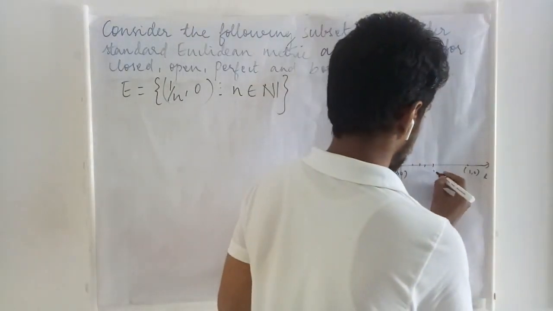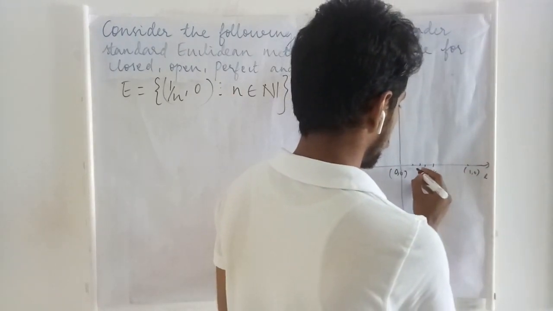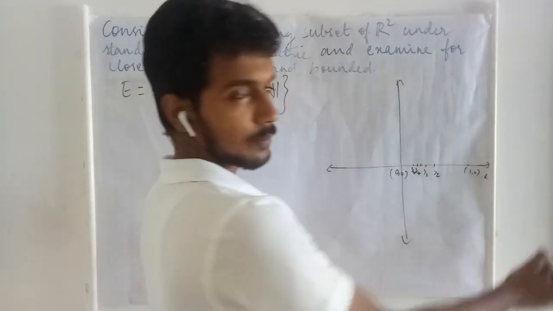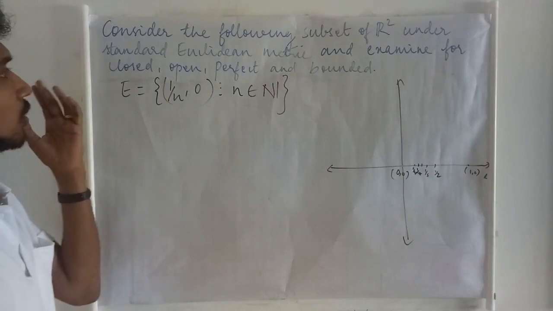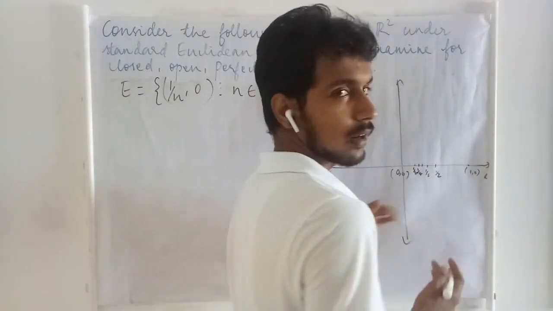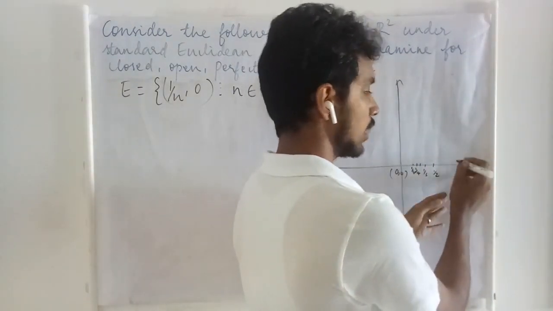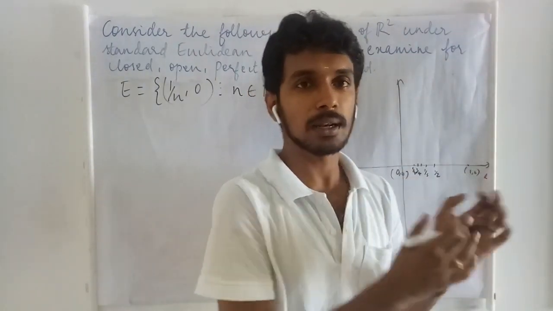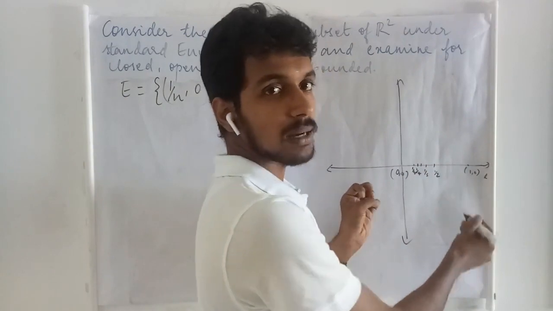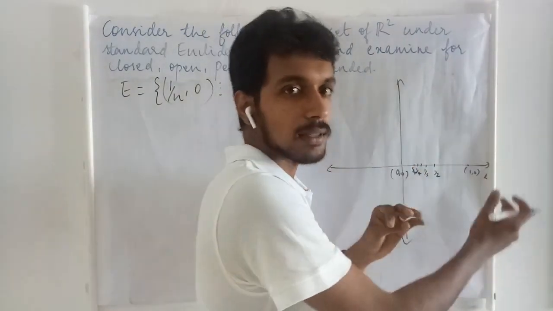So if it is 1 upon 2, then 1 upon 3 would be somewhere here. It will be 1 upon 4, 1 upon 5, and it goes this way. Right? Okay. Openness, closedness. In order for it to be open, what should be the case? If we choose any neighborhood, the neighborhood must be completely contained in the set. The points lie only on the axis. But when we choose a neighborhood, we will collect a few more points which are not on the axis.